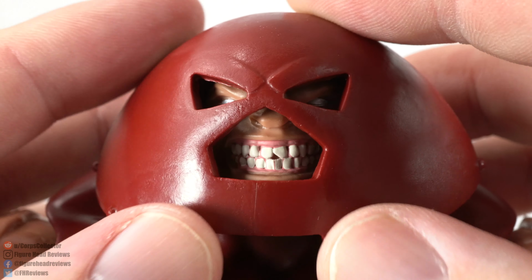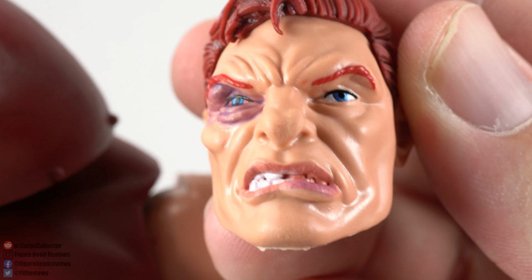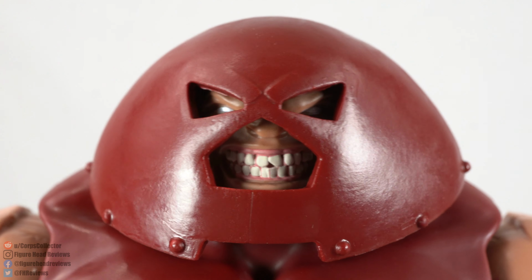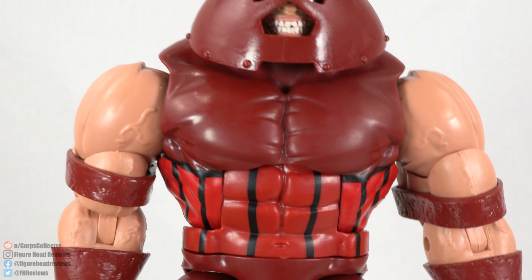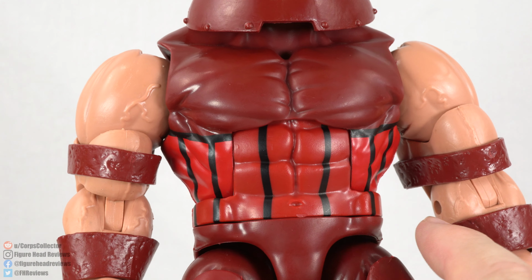With this, he has a pretty shiny smile, but he does have a chipped tooth there, which, did he have the chipped tooth on this one? Yeah, maybe. Hard to say, but it looks like he's got a chipped tooth, so I think that is very cool looking. Looking at the rest of the figure going down, it is the same body sculpt as the Build-A-Figure. Big difference that's been pointed out by a couple reviewers.